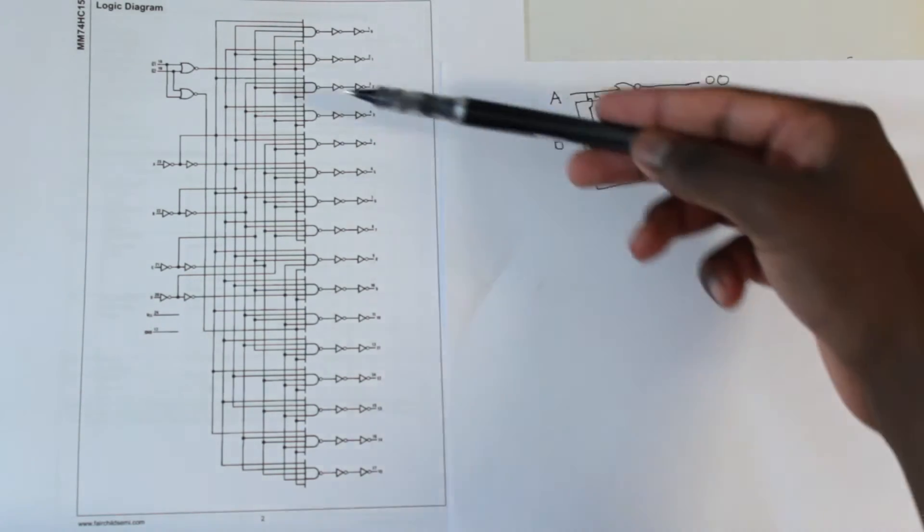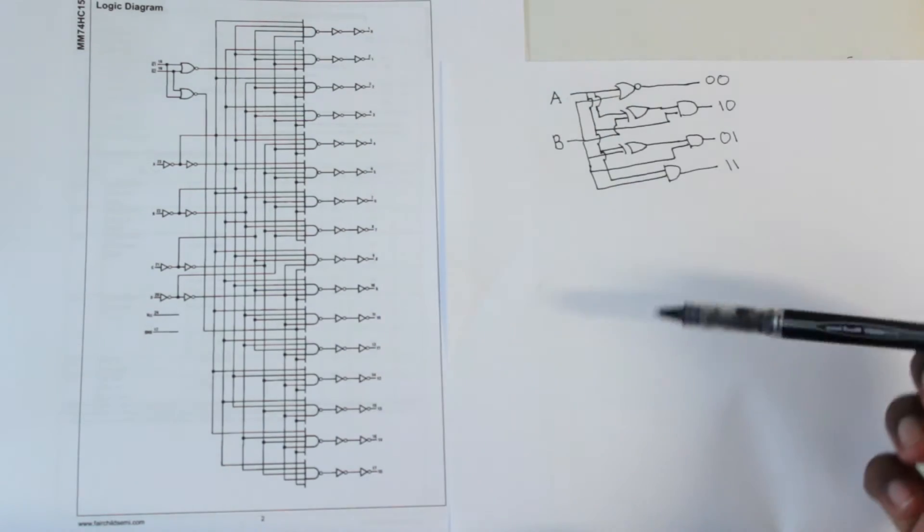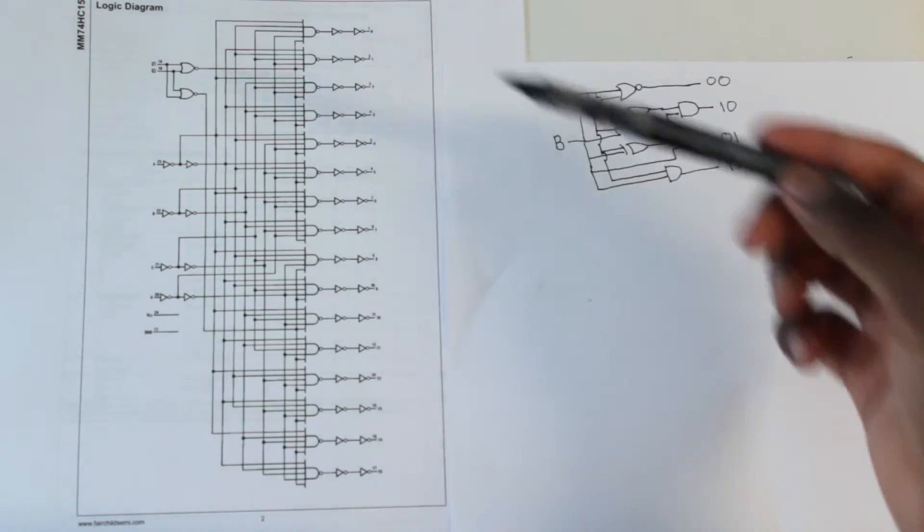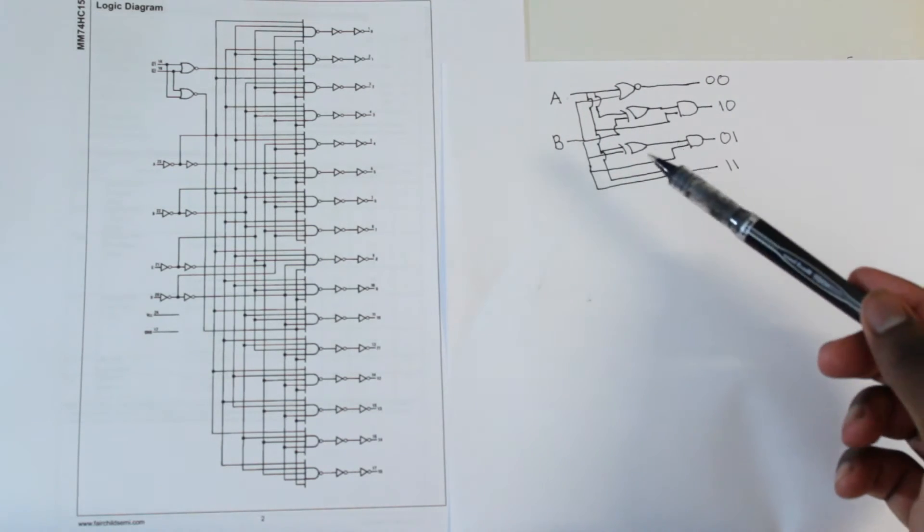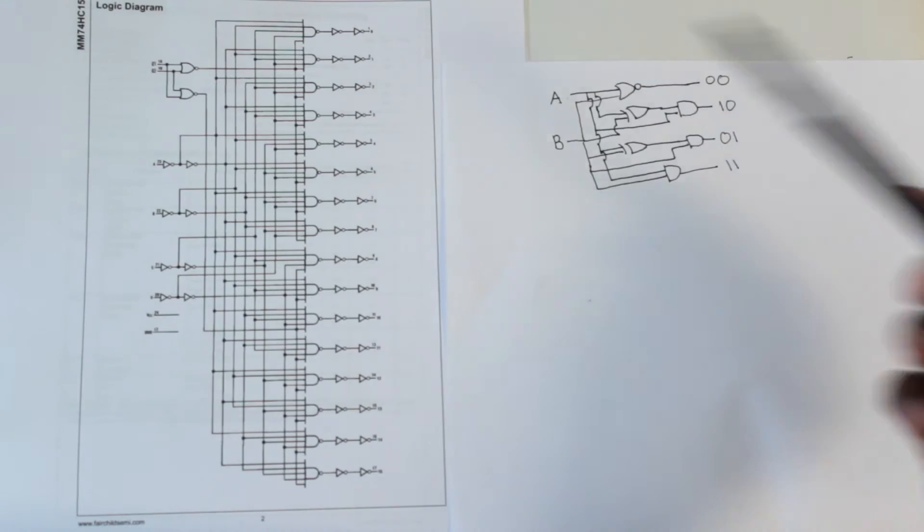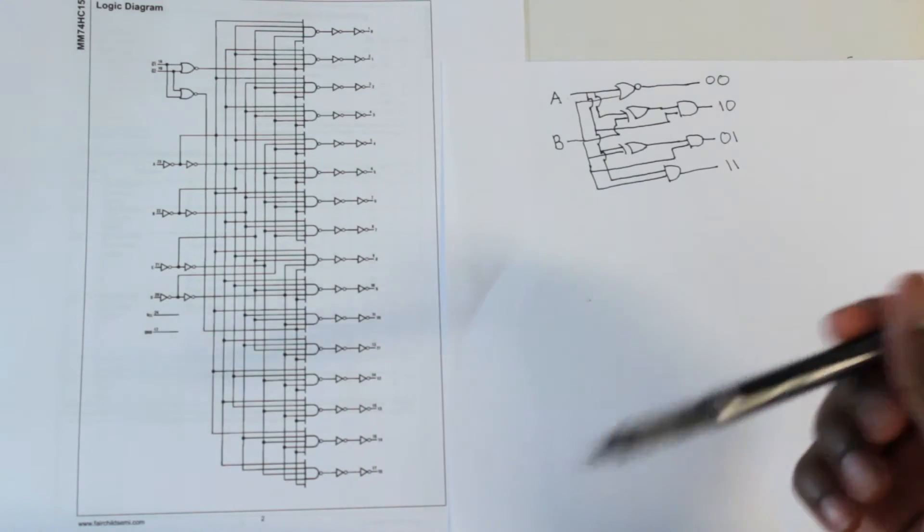So I know that all the NAND gates we've been using have been two input NAND gates, but there are NAND gates out there that are four input NAND gates. And so that's what they're using here to basically specify the output. We can go through exactly how this is, but obviously this is a complicated logic diagram, and it's really not worth your time because you already understand the basic concept of it. And whether you make it like this or you make it like this really has no difference to us.